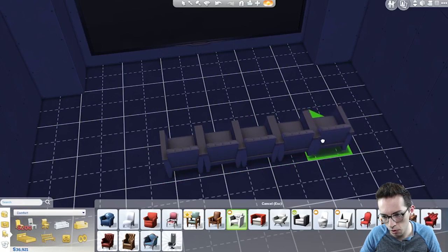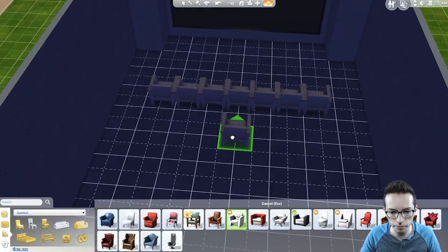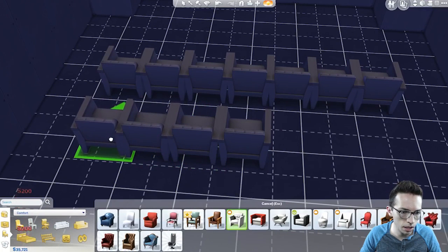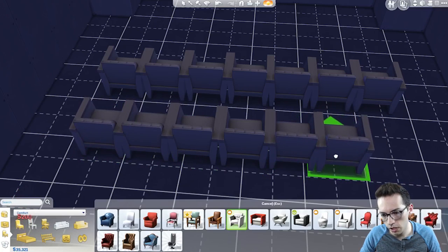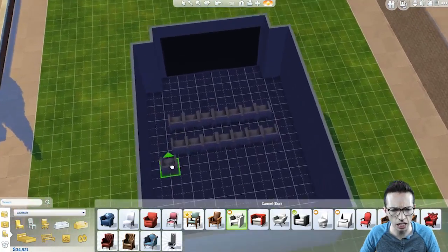There we go. And we'll put one more at this end, and then we'll balance it out on the other side. So we're going to put in one more over here, and then another one like that. Perfect. Then I'm going to do a whole other row of these. Right here is fine. And we're going to just put in click, and click, and wait for it as I attempt to get this click. There we go. And click. So this is like our movie theater seating. When you go to the movie theater, this is basically what it looks like. There we go. Movie theater seating. Cool.